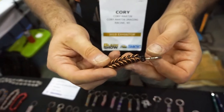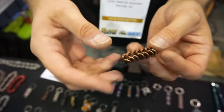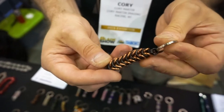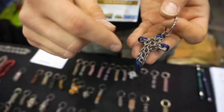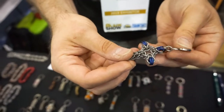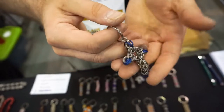Nice. So this here is called a box chain. This is the pattern of chainmail. The black rings are black stainless, and the other ones are actual copper. So you just kind of weave them together, and they form that little shape there. These rings are actually titanium. The blue ones are aluminum. Super lightweight. Just kind of a nice little keychain.